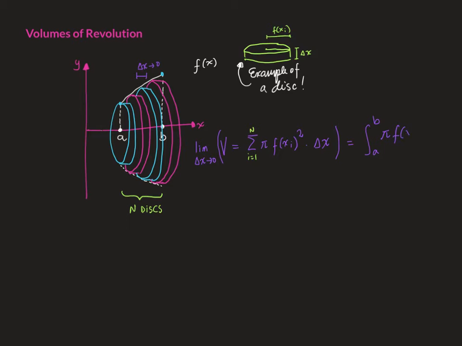Then we're going to be able to find the volume of a solid of revolution by calculating the integral from a to b of pi f of x squared dx. F of x squared, remember, is going to be the radius of each of these cylinders, and because we're taking the limit, our sum of all the individual values of these cylinders become a continuous sum. Now we're going to move on to a few examples to see this formula in action.